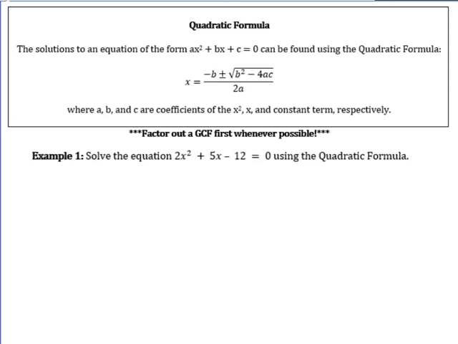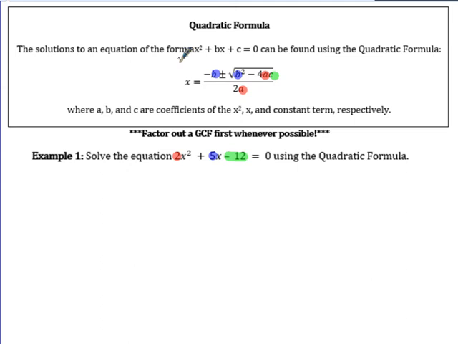Okay, so we're going to solve the equation using the quadratic formula. So first thing I need to do is identify my a, b, and c. So it's just the coefficient. So 2 is going to be my a. So in my formula, anywhere I see an a, I'm going to replace it with 2. My coefficient for b is 5, and it's positive 5. So anywhere I see a b, I'm going to plug in 5. And then for c, you always have to take into account the sign. So c is going to be negative 12. So where this c is, I'm going to replace it with a negative 12.